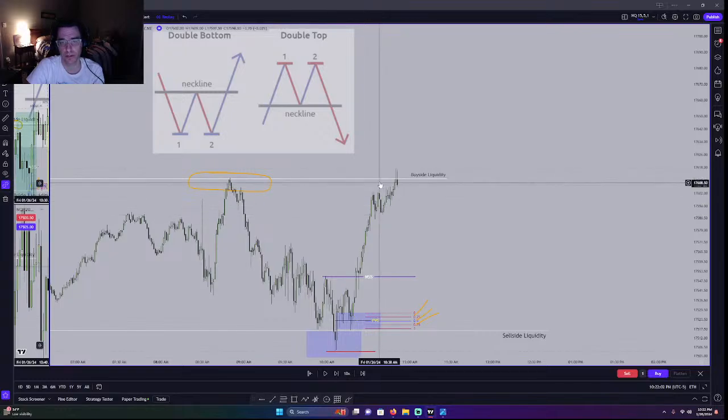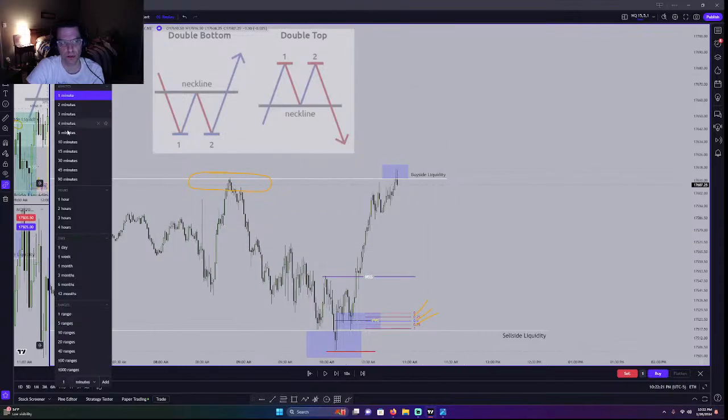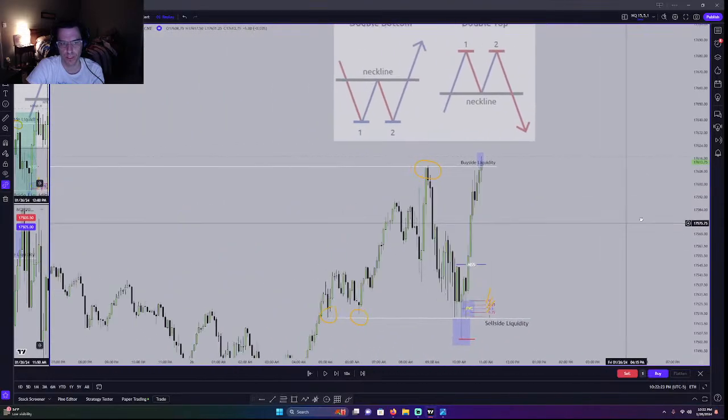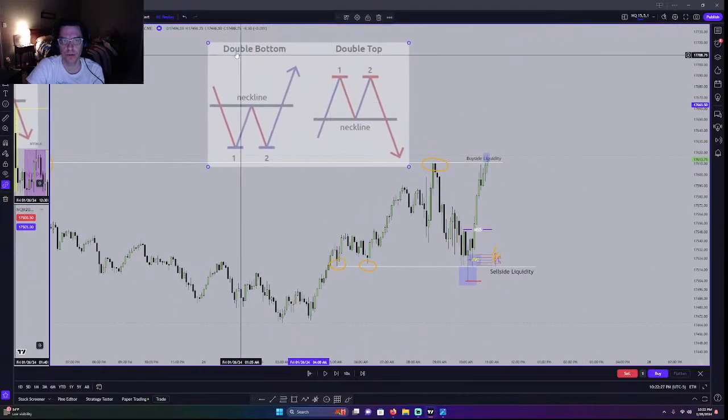Retail went short here. What they do, put the stop loss right here, up top here, and up top here. Now, what did smart money do? They sold their orders right there. Okay. They sold their orders right there. So if we get on the 5 minute, we can see that. So that's how you're going to use your bias.